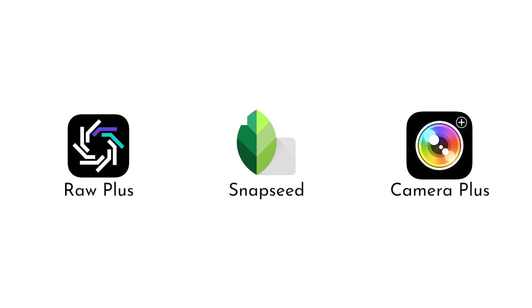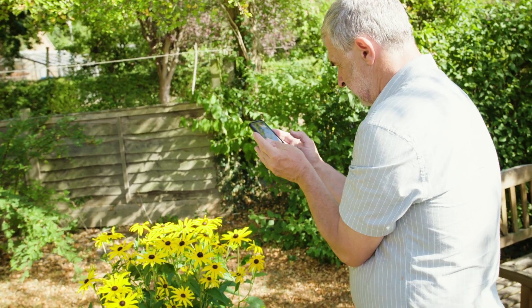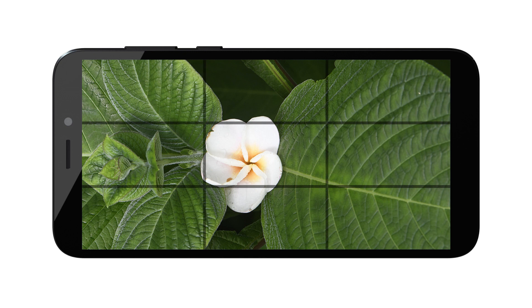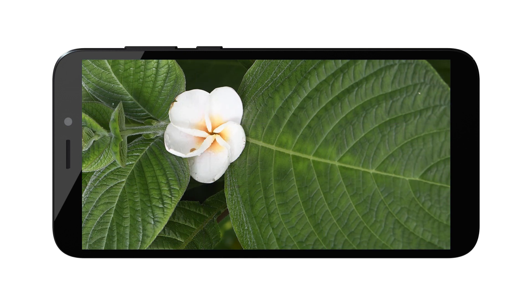Some are paid for, some free, which you can use to operate your phone's camera. What's so great about third-party apps is they often have more controls because they haven't been streamlined or hidden. This makes them an excellent choice for making better use of your camera phone's potential. One rule many people agree makes a composition interesting is the rule of thirds, where you imagine lines separating the image into thirds horizontally and vertically and position your subject on one of the intersections.